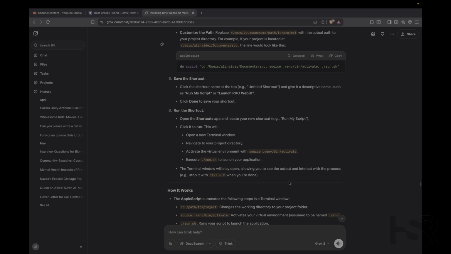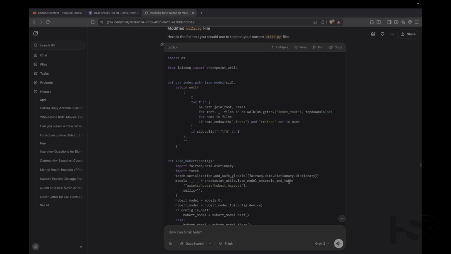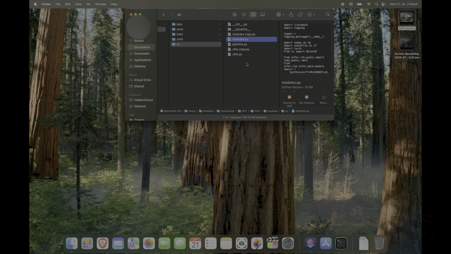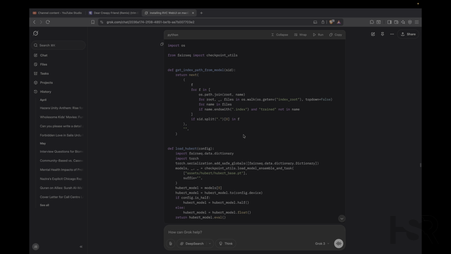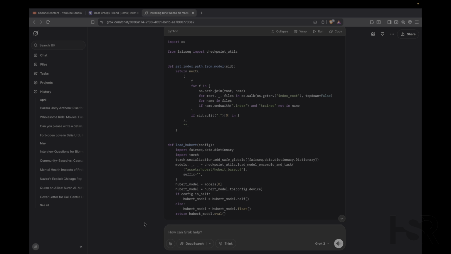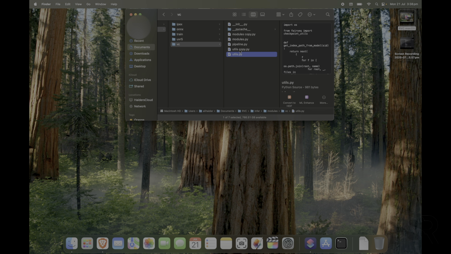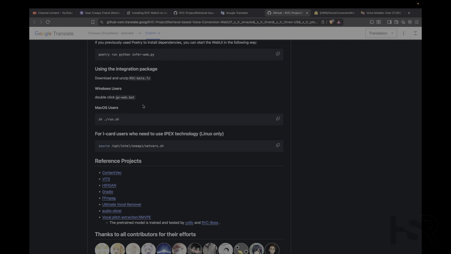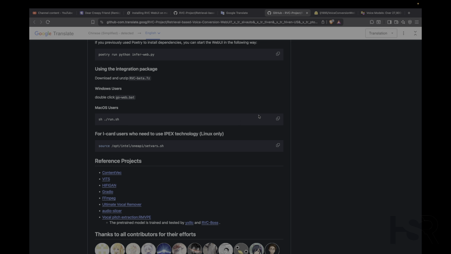Do the exact same thing for the second file as well. This one's not as lengthy, so it's a shorter file. It's exactly where the other one was. So utils needs to be changed to this, so don't leave any of the text behind. Make sure everything in there has been changed to this, so delete it and then change it to this. Just save a copy like I've done, though you don't really need to, because you can always get it from the GitHub repo post. And yeah, that's basically it. So once that is done, you just run that and it'll have everything running for you like I've shown you.